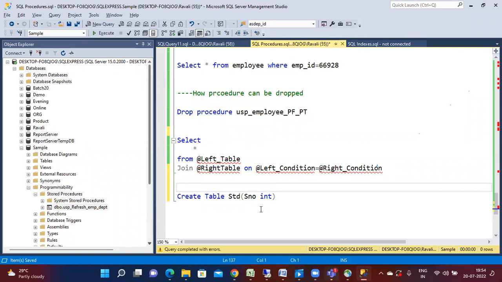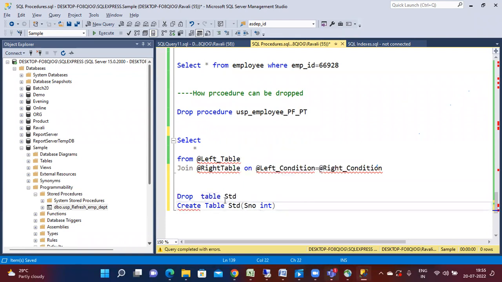It will throw an error because the table already exists with the same name. So in that case, what you need to do? Drop table. So the procedure will first drop this table and then create it. Will this work or not? Yes, sir. Okay.